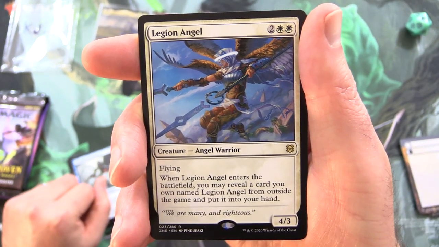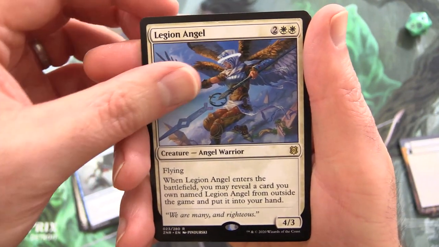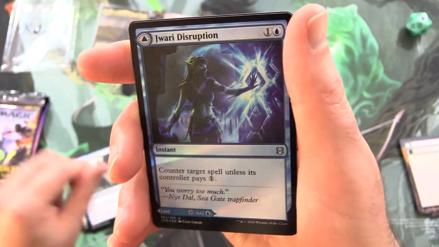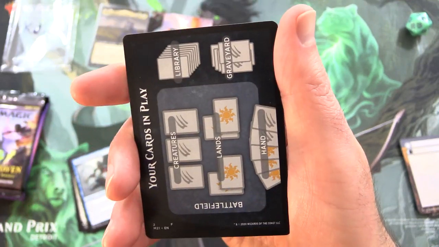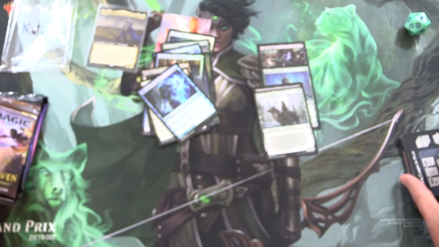When it enters the battlefield, you may reveal a card you own named Legion Angel from outside the game and put it into your hand. Seems legit. Foil Drari Disruption. And on the other side, you've got the Jari Ruins. And another slap in the face from Watsy. Thank you, may we have another.